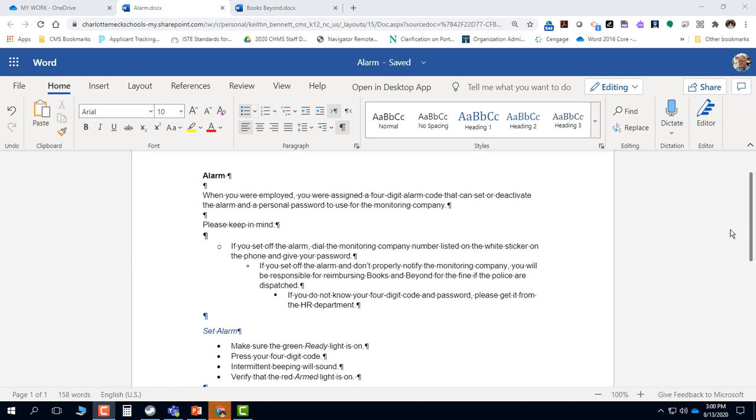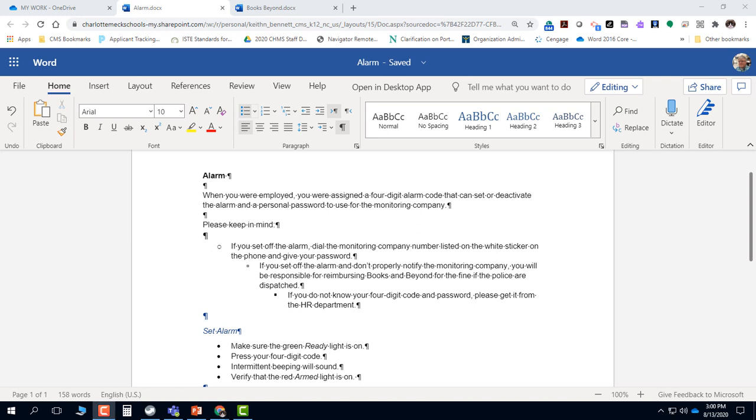All right, so here we're going to learn how to create and format a numbered list, and you just learned a little bit about a numbered list. A numbered list is when the order matters of the items that are in the list. So again, numbered list, order matters. Bulleted list does not matter.